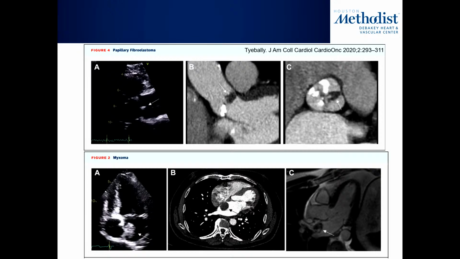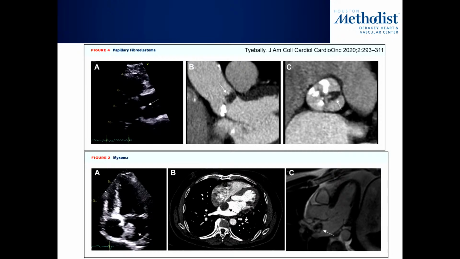Obviously here, tissue characteristics may not have answered this by itself. This is really where you need to integrate all the data, as Carla and I have been speaking about. This was a valvular lesion on this patient on the top group of images, very nodular. If you were to look very, very closely, maybe you could imagine it has a frond-like appearance. This was typical of papillary fibroelastoma, again involving the valve.